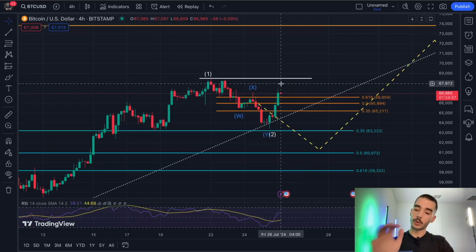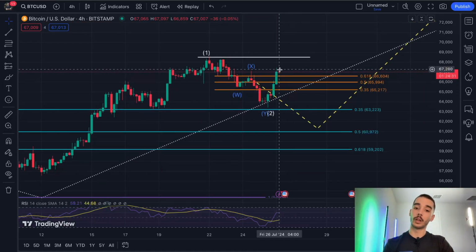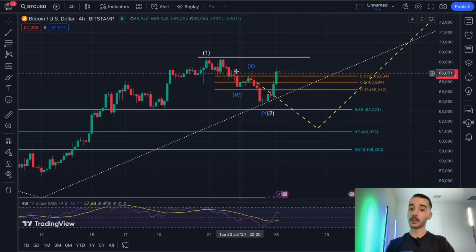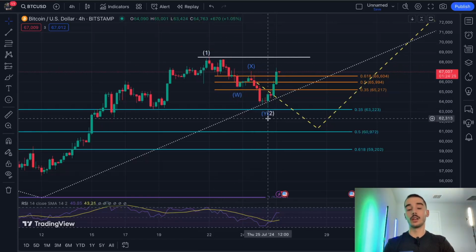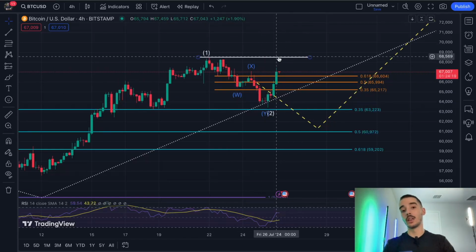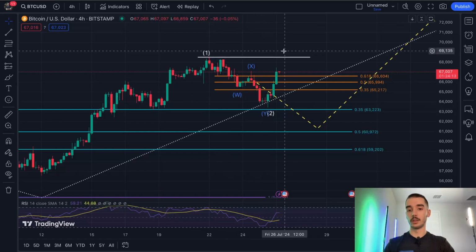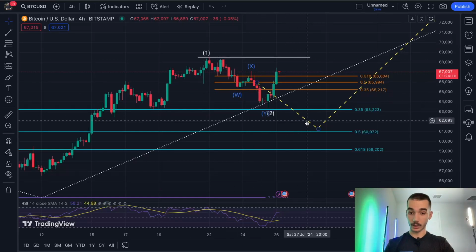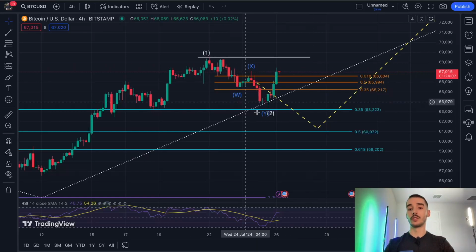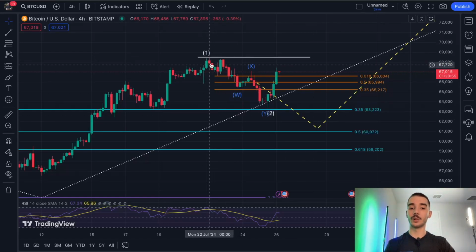If we do get rejected or just start moving down and break below this orange area, I'm expecting Bitcoin to finish off this second wave with a one more low scenario. So instead of this being a WXY, it could potentially be a more extended WXY, or if it does hit this area but then get rejected shortly after, then we can see AB overshooting B wave, so ABC back down into this area, which is still very possible, because even if we do see another week of this crypto trading lower, consolidating more, that's completely fine, because it was not that long ago that we reached this top.